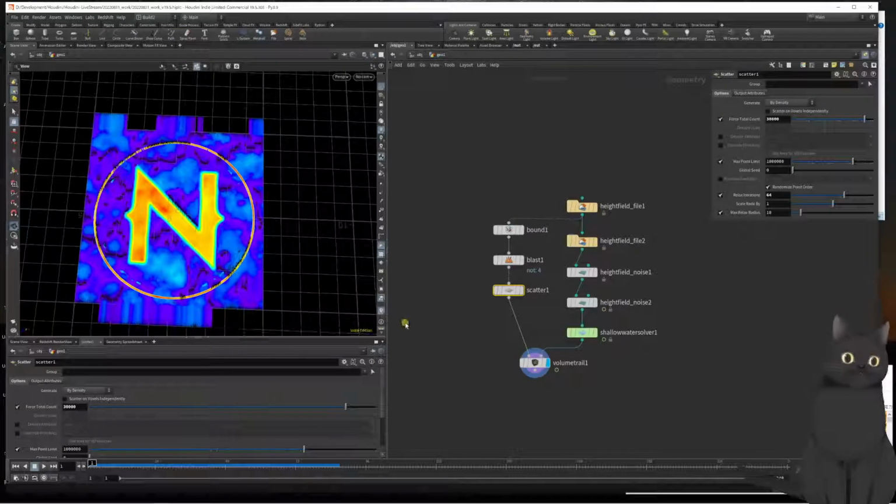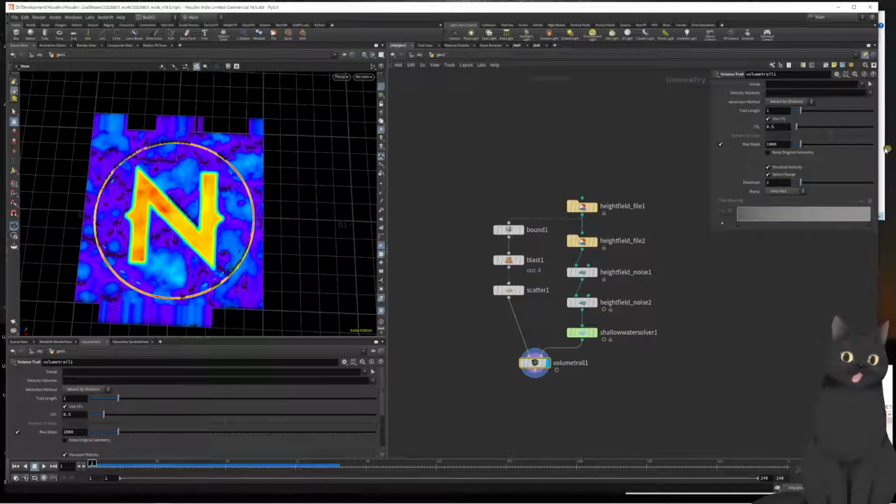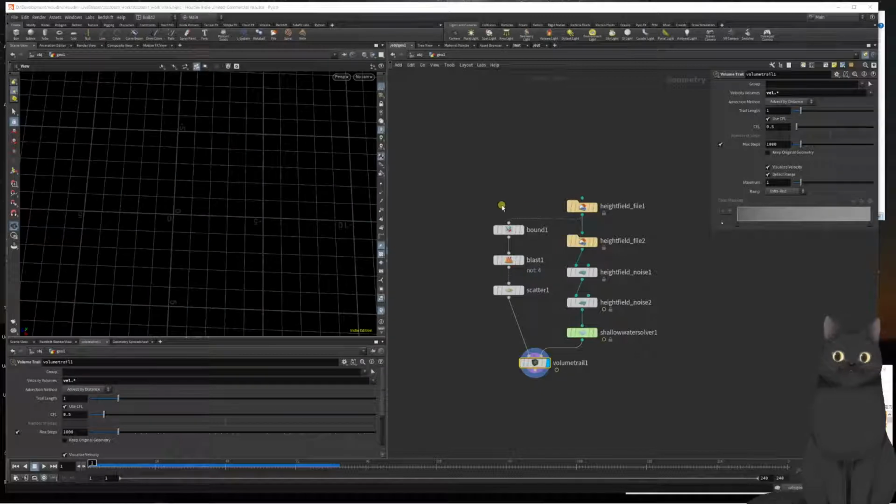To fix these results, let's check here and select the velocity volumes here and select vel dot asterisk. And now we are selecting the right field that we want to visualize. In here, what I did is decreasing the trail length a tiny bit.